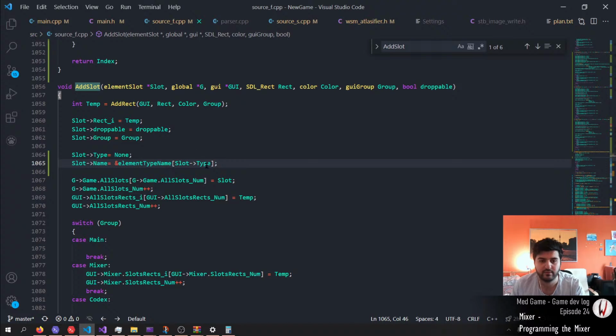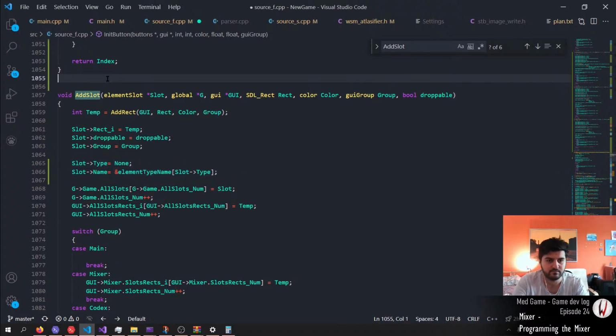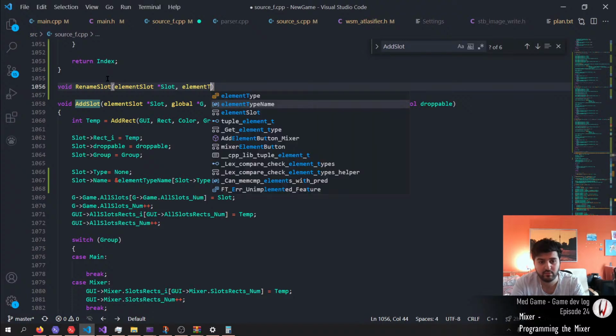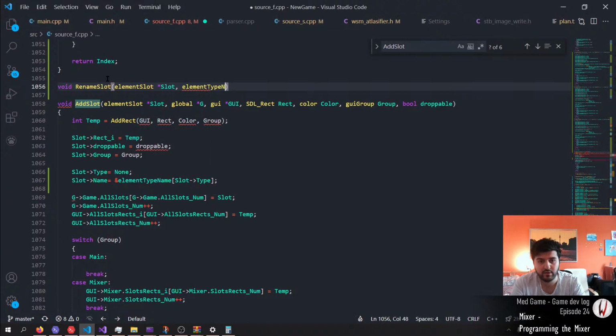Now, actually, let me call this name slot pointer, and then element type. No, element type.